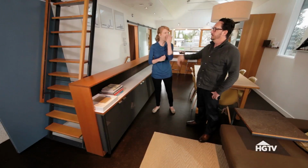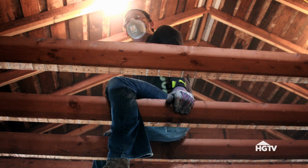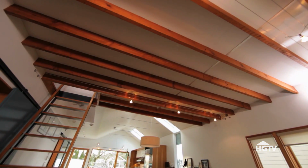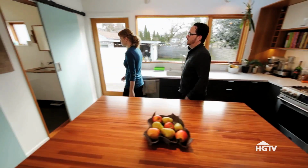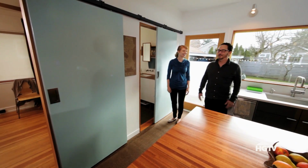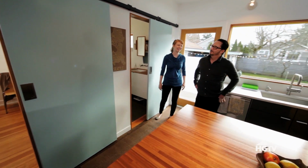So now we're kind of into the living room. There used to be a big wall here that we took out. One thing that was really cool were the ceiling joists that we exposed when we did demolition. This kind of aqua color is my favorite color on Lauren, and so that's how we picked that door color. And so I stand in front of the door a lot, just, you know, yeah, to make Kyle happy.